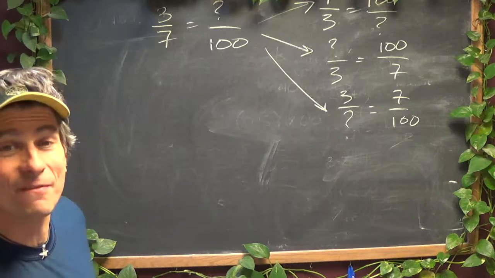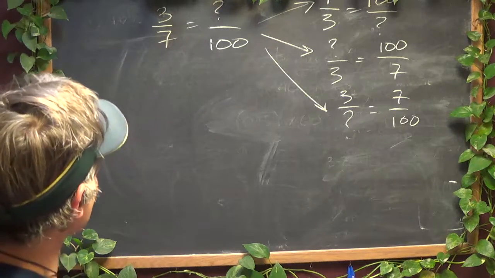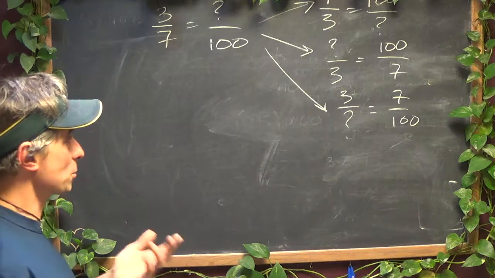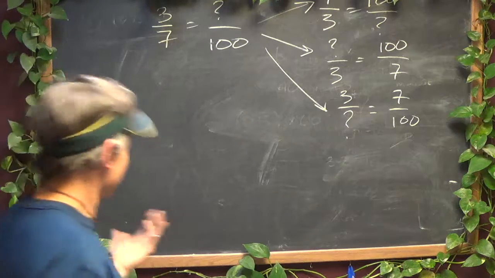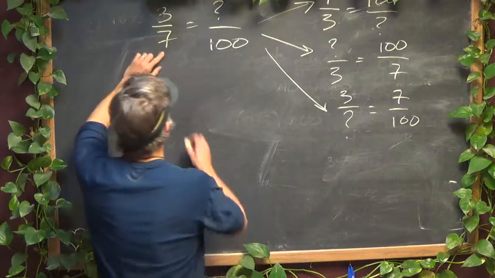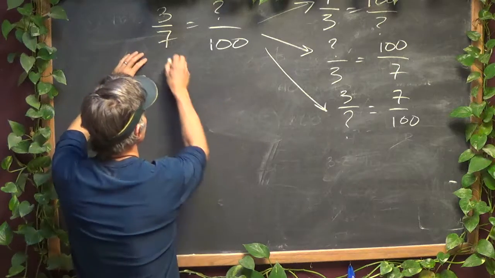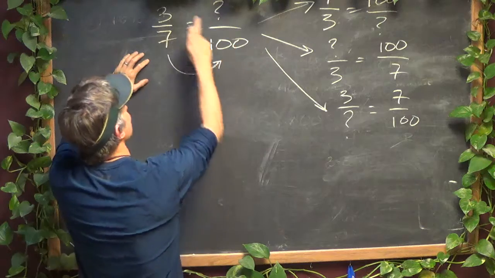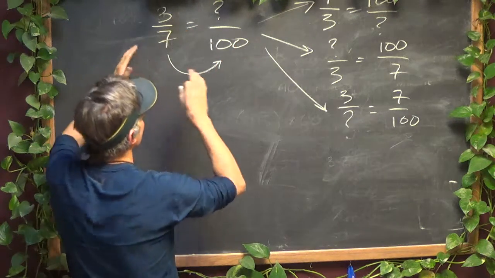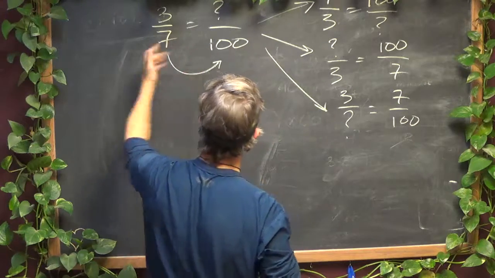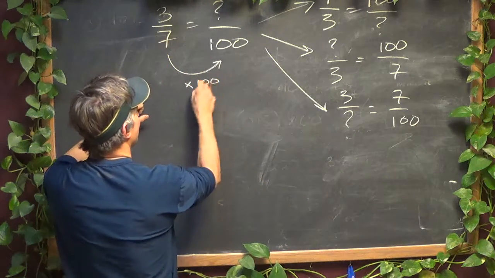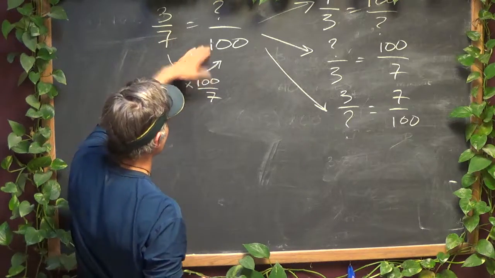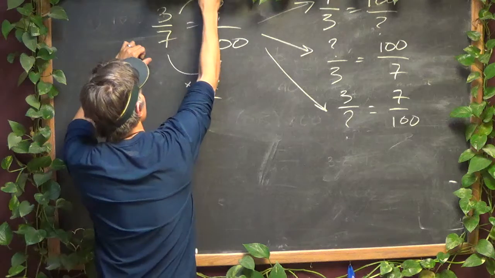The second one says find the value of the question mark. So now the question is, which one of these do you want to use? And honestly, it really doesn't matter which one you use, whatever one is most comfortable to you. We'll just go back to the original one. Depending on how you want to solve this, figure out what you have to multiply 7 by to get to 100, and then do that exact same thing to 3. Here's one way you can think about it. You have to multiply it by 100 over 7, because 7 times 100 over 7 is going to equal 100. So you'd also have to multiply 3 times 100 over 7.